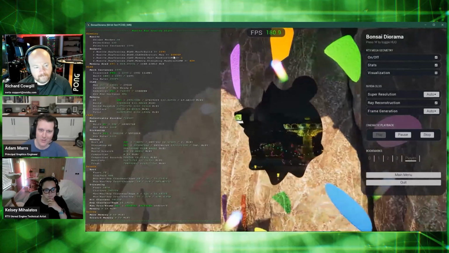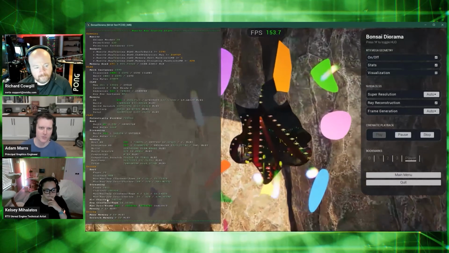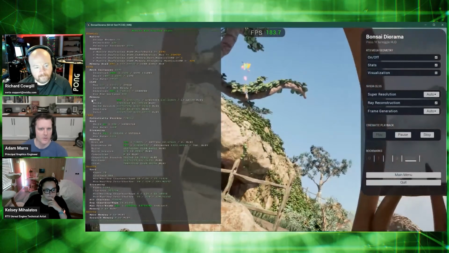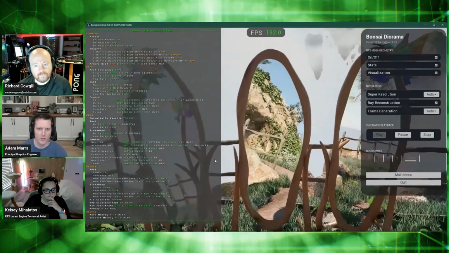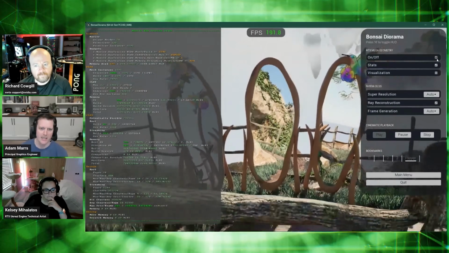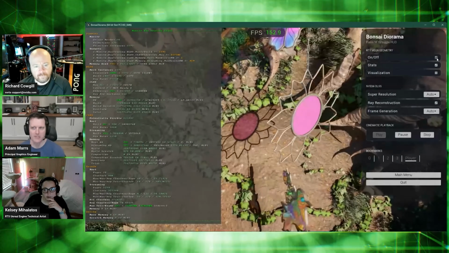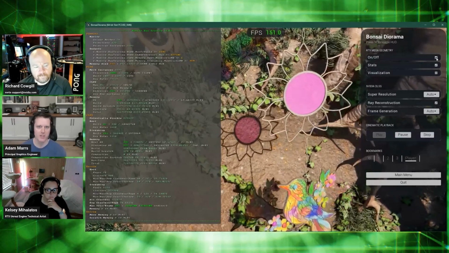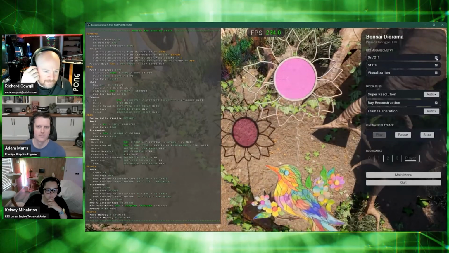But it also gives you a lot more info if you are a graphics programmer out there. This tells you a ton about what's going on under the hood, where the memory is being used every frame, what's being processed and what's being done. So it is very useful from that standpoint, and will continue to exist even when we do some of these other things automatically. Yeah, I can see Kelsey is toggling the Mega Geometry.